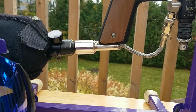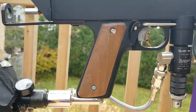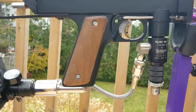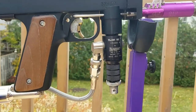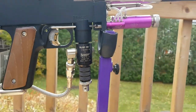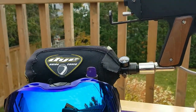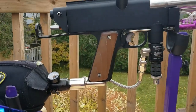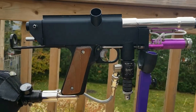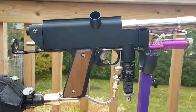And I just put this bottom line on to get rid of the drop. These grips are teak. They were handmade by my late father. And yeah, I love them to death. Yes, Air America, baby. So, yeah, by the way, the reason why I don't have Air America tanks on my grip or my gun right now is because I am waiting on the new stuff coming out from Immortal Air, and that will be going on these.